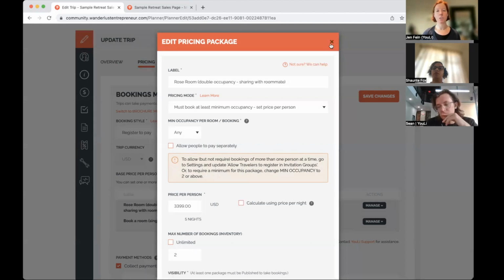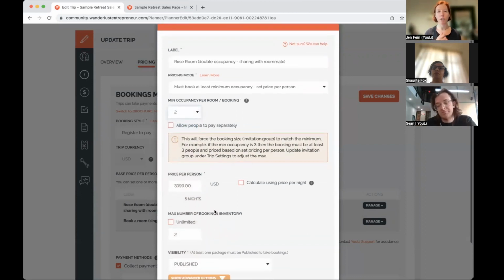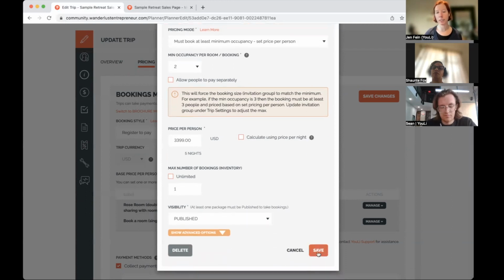Let me just show you what it looks like when you force people to book as a couple, because that's the other thing you can do. Actually, you could separate the packages. So you say double occupancy. Well, actually, book for 2 people. So you can make it clear that you're booking for 2 people, or you could say book for a couple and then limit that to just 1, let's say.